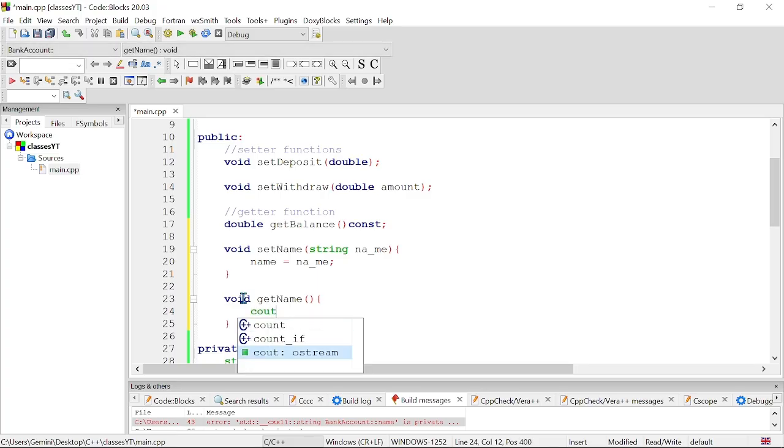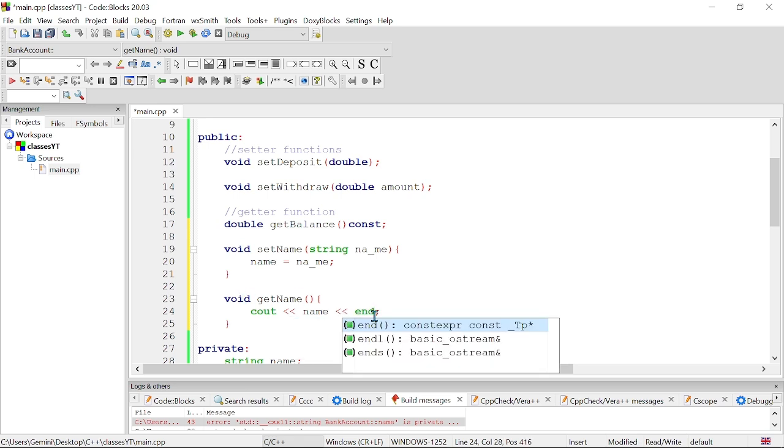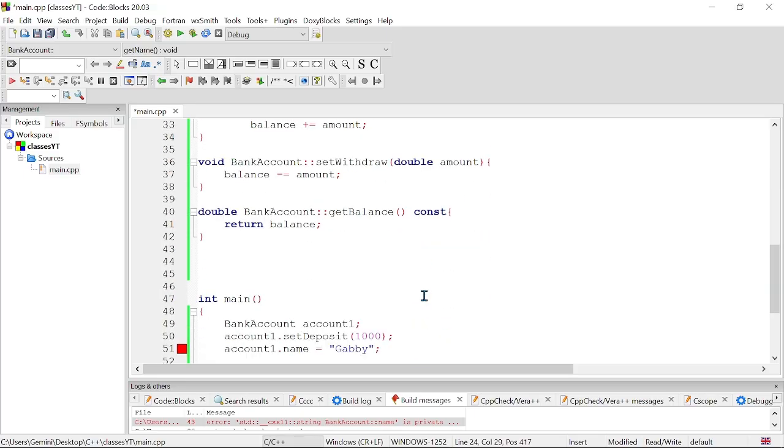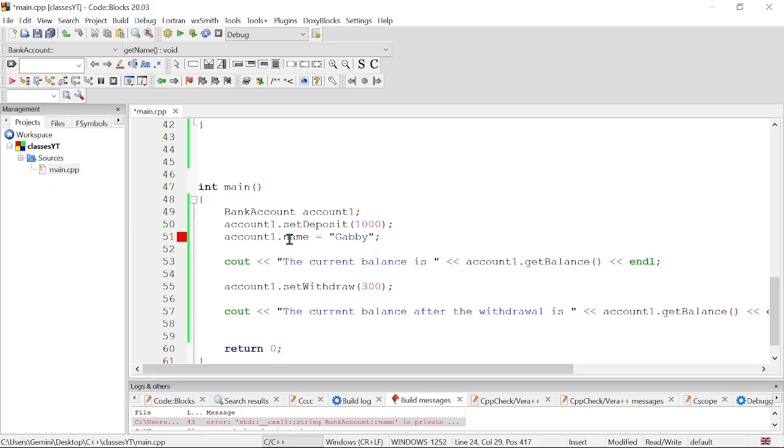We can just do cout name endl. All right, so let's come here to our main function.